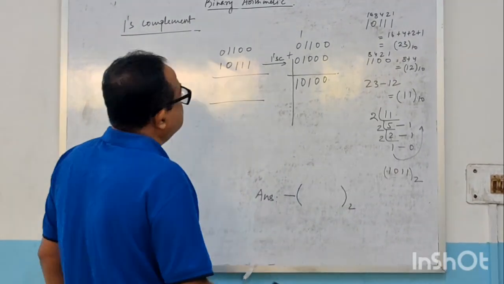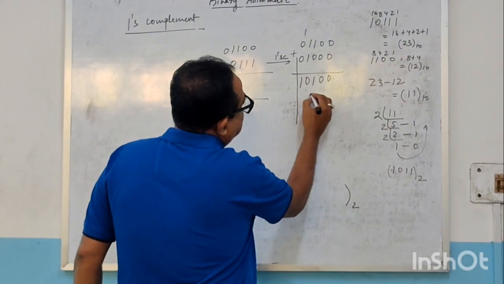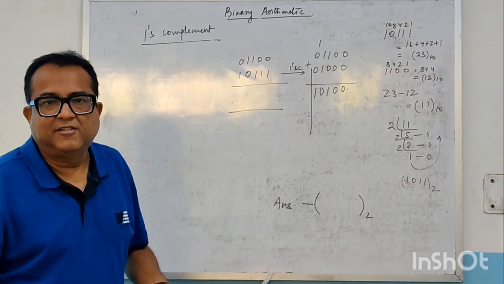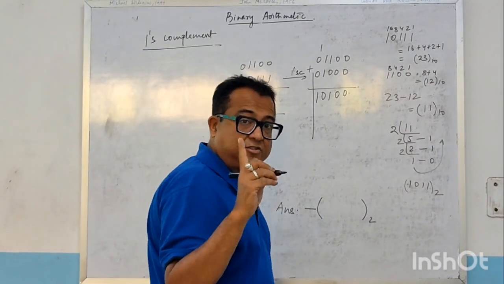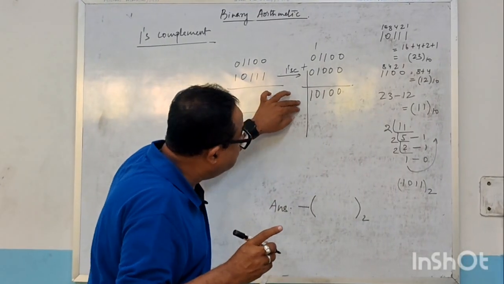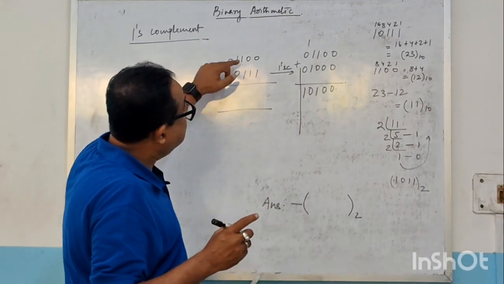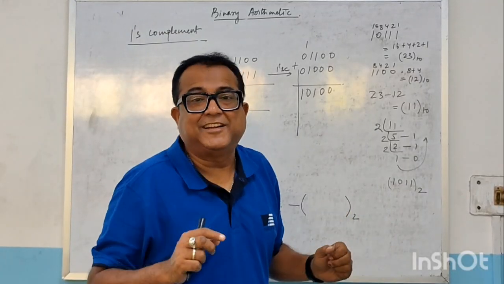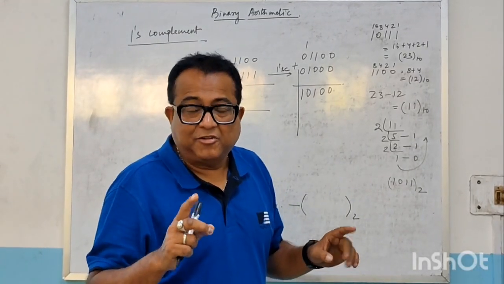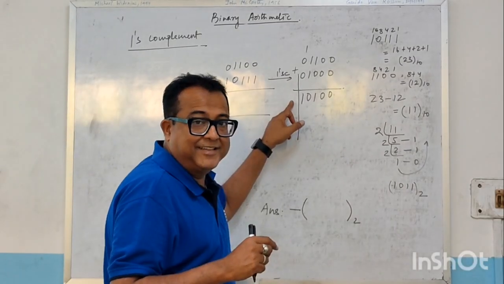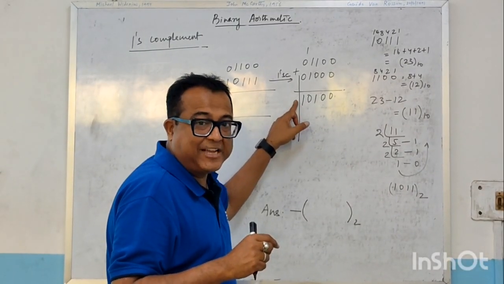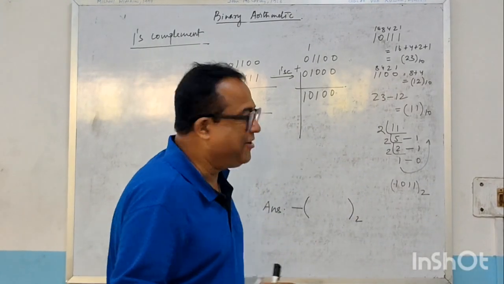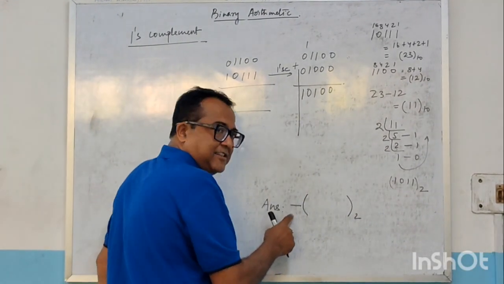So when we get this number, what I need to do is take its ones complement again. So this is the technique. You should remember it. It all depends upon this. Because you cannot figure out which is bigger and which is smaller, you have to keep track of this. This will tell you what to do next. Got it? If there is no extra bit, the answer is negative.